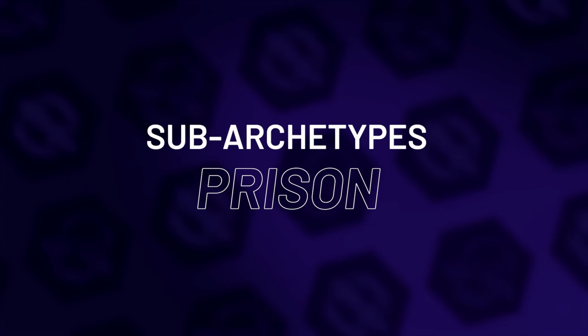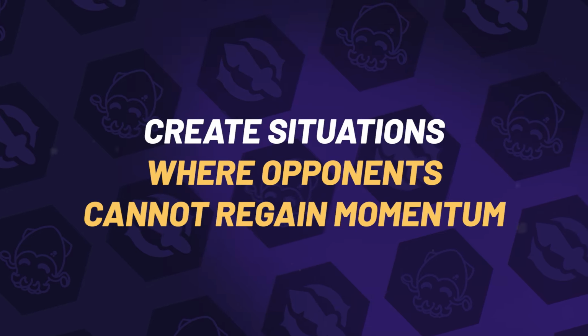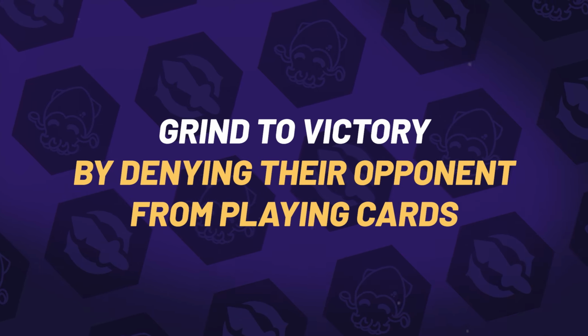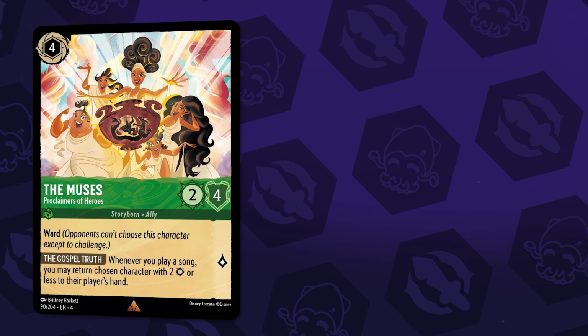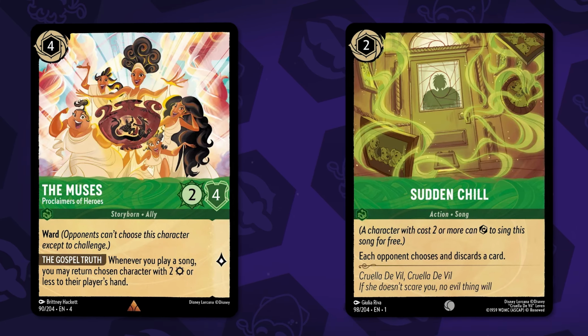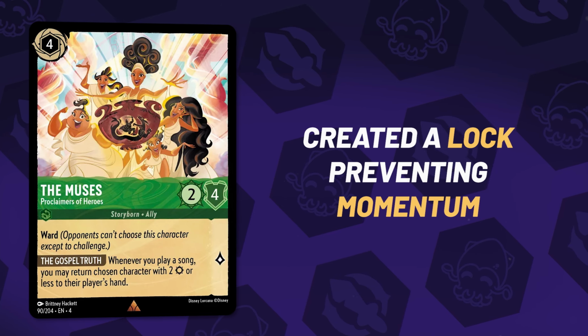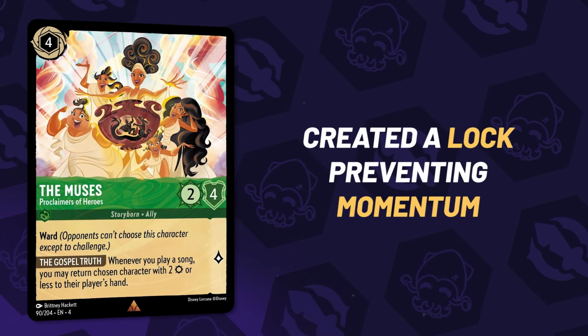Prison decks aim to create situations where their opponent is unable to regain momentum in a game, essentially creating a lock. Like combo decks, they look to set up a specific set of cards, but rather than winning in a single turn, they instead slowly grind their way to victory by denying their opponent the ability to play cards or even keep their characters on the board. A version of Emerald Steel used the Muse's ability to return characters back to their hand when a song is played, and paired this with discard songs such as Sudden Chill to slowly whittle down their opponent's hand, while also preventing their characters from staying on board. Removing resources this way essentially created a lock on their opponent, who were unable to get back into the game.